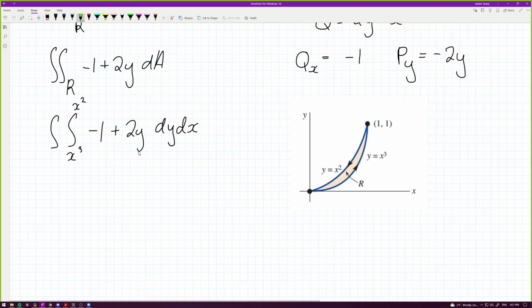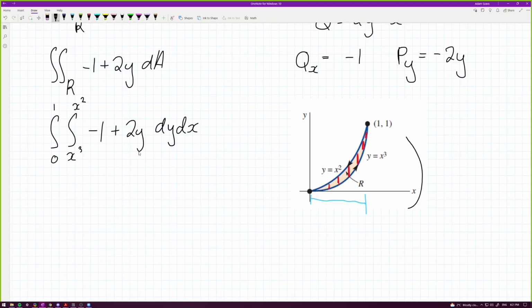So now we know the y bound. For the x bound, you might say it goes between these two curves, but we've already accounted for the fact that we're using these curves. So we essentially just say x varies between 0 and 1. Of course, I got 1 directly from the picture, from the intersection point.